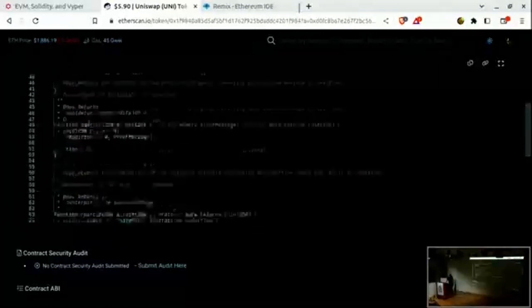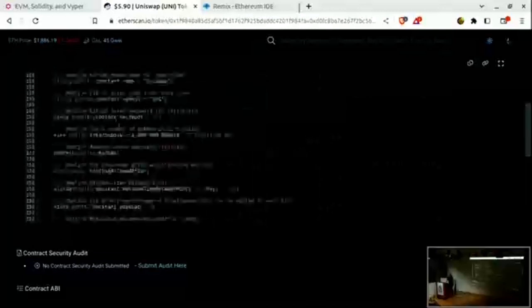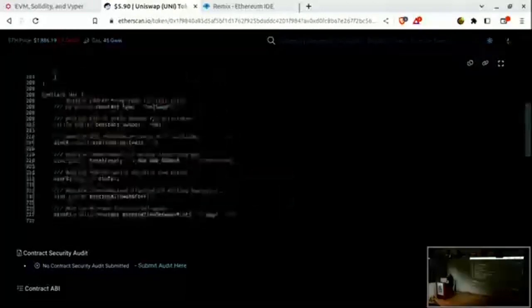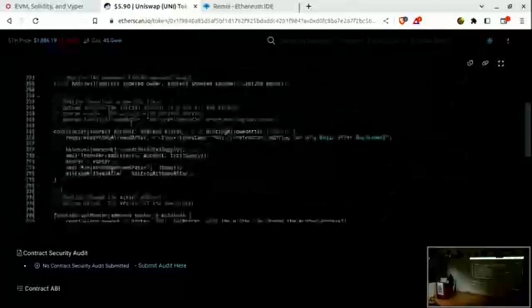There's just this library that it uses. We come down here quite a bit further. Here we go, so here's contract Uni. You can see there's some storage items. There's some constants as well. So maybe that constant that we just looked at was this one, who knows? Then we can come down here. There's some more storage items, events.